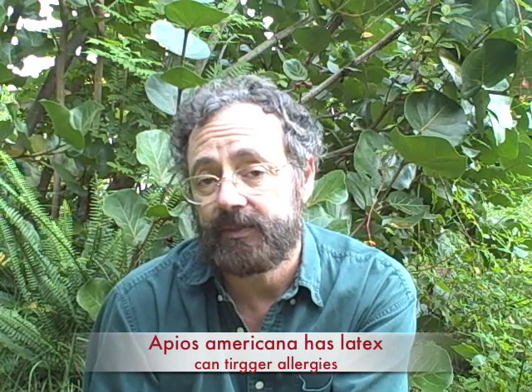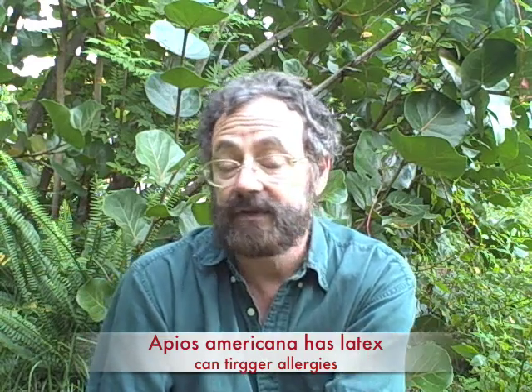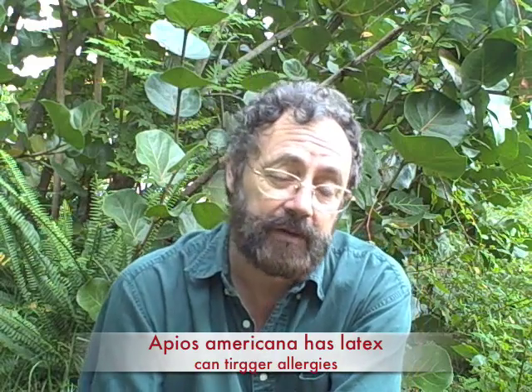Method of preparation: you have to cook the roots. You can boil them, slice them up and fry them, or bake them — though I've never baked them myself. You must cook them thoroughly. If you cook them in a pan, make sure it's not an aluminum pan because the latex in the roots does not go well with aluminum. One caution: some people have a very strong allergic reaction to the Apios — perhaps due to undercooking or to the latex. Some people can eat them for several years and then develop an allergy, which again may relate to undercooking and the latex, so be careful.